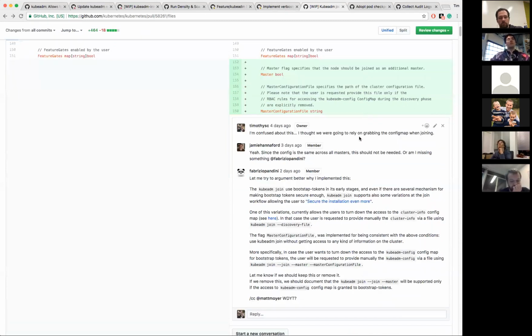So in doing the manual steps, there is always the risk that you make errors. What you can do with this version of kubeadm join master is that you make simpler and less risky the manual setup, or the setup without the certificates in secrets. So it depends.